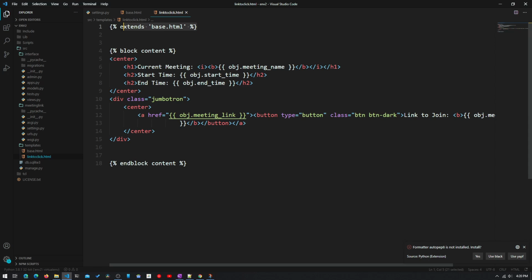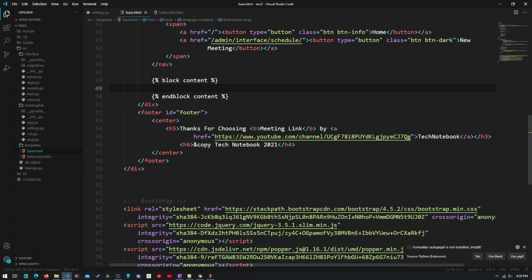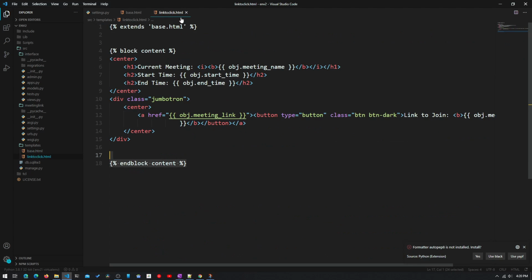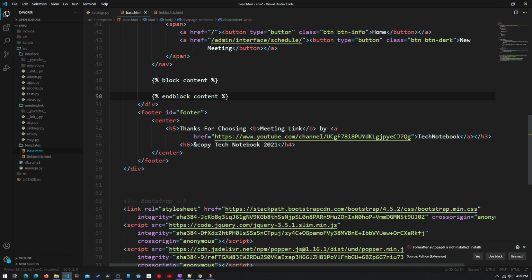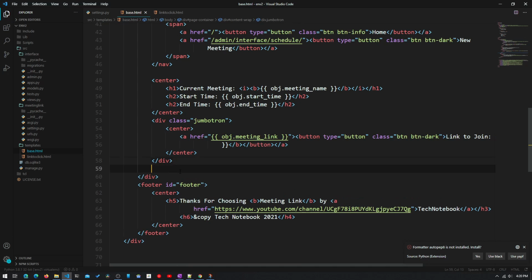So right here, it says that this file extends base.html, and that basically means that all of these block contents and endblock content will correspond with these blocks inside base.html. So basically what we're doing is all this code right here will be right here in the HTML file.